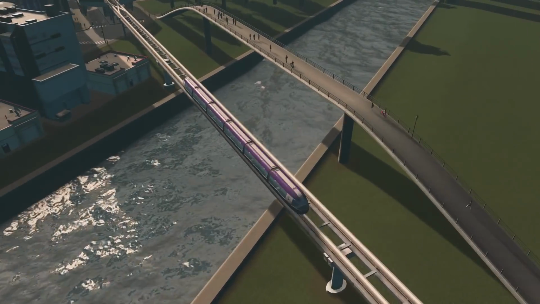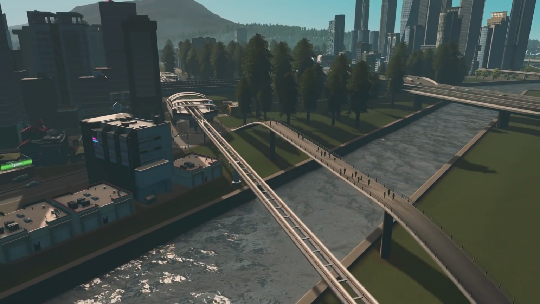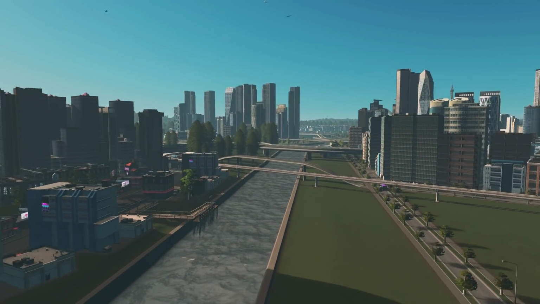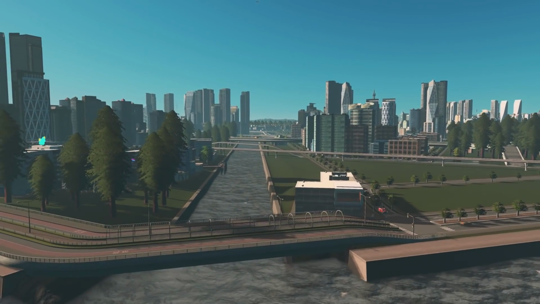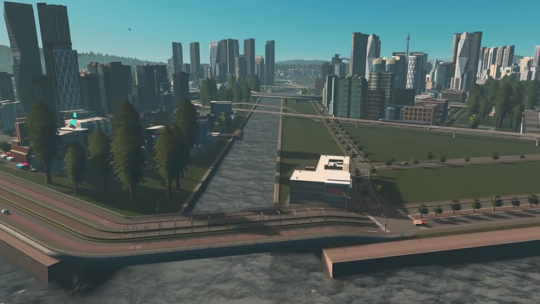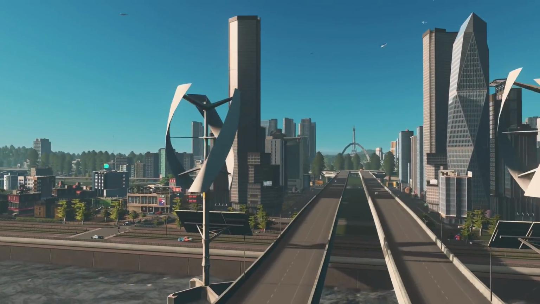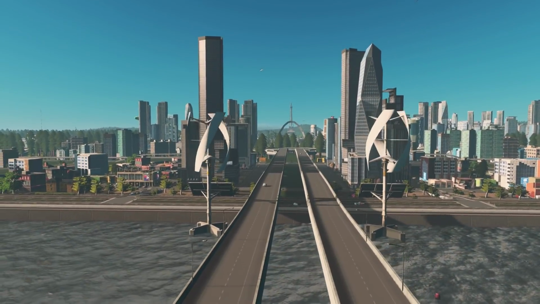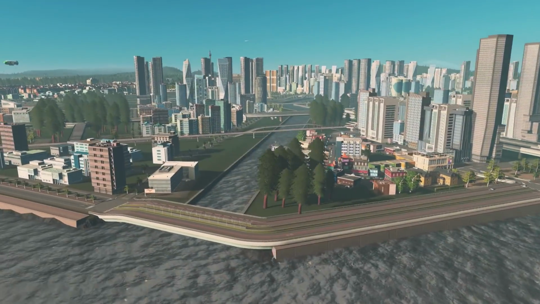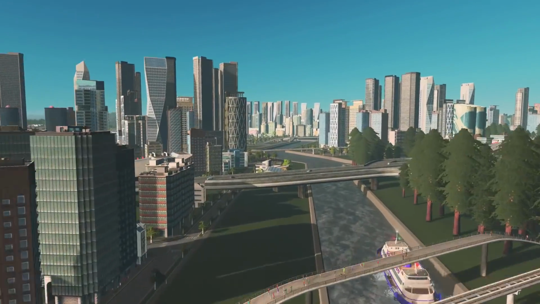We do have some really good traffic on the pathways too, which is super nice to see. And again, if we're looking at the city through the gaps that we have, it's looking really nice. Especially through here, super awesome looking. Coming over here, same thing. We can even take a little tour.